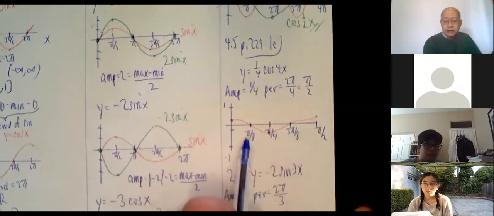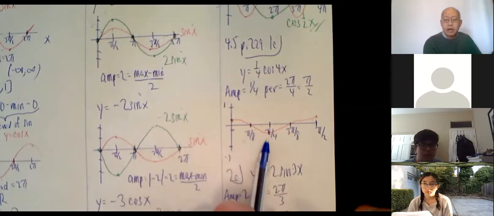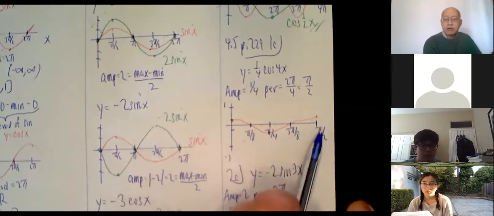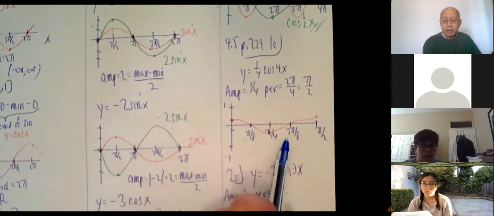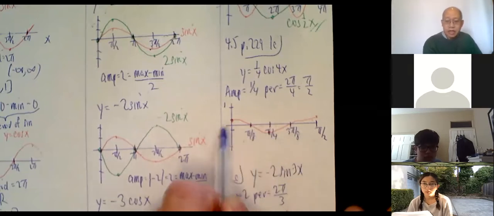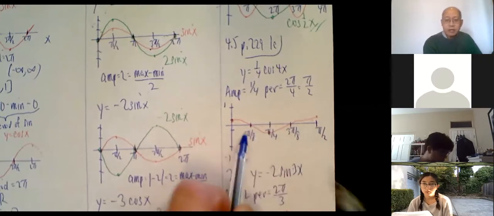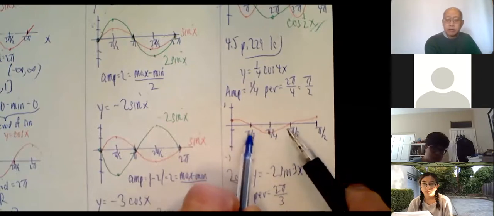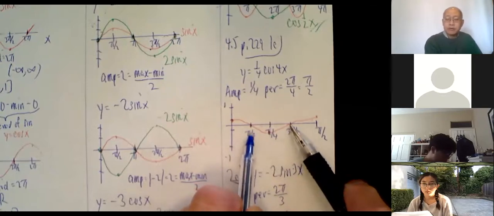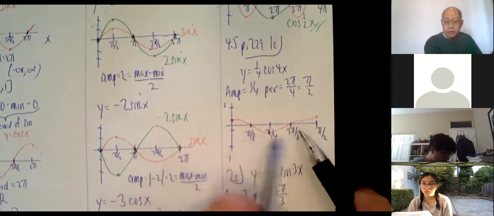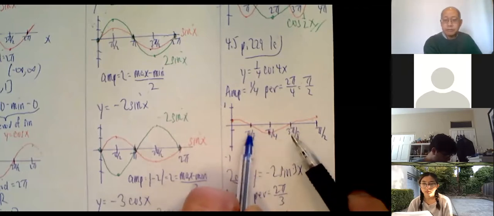Okay, and now to label all the others, it's pi over 8, 2 pi over 8, 3 pi over 8, 4 pi over 8. So I know this is 3 pi over 8. You should be able to come up with these numbers for me. Beginning, ending, halfway, 1/4, and 3/4 marks. Those are key points for sine and cosine graphs. So you should be able to tell me what those numbers are.